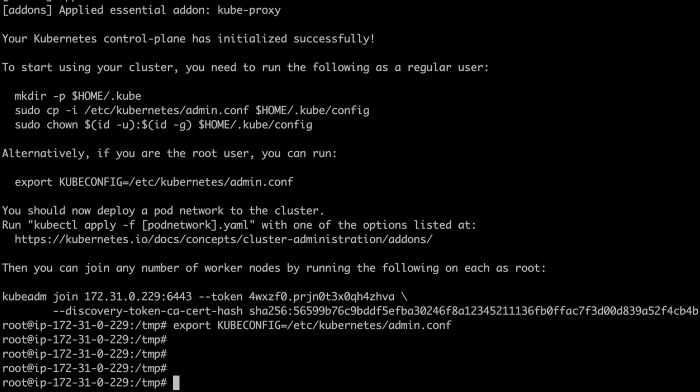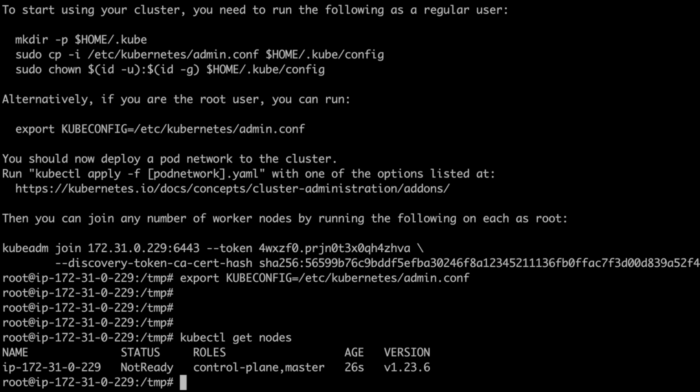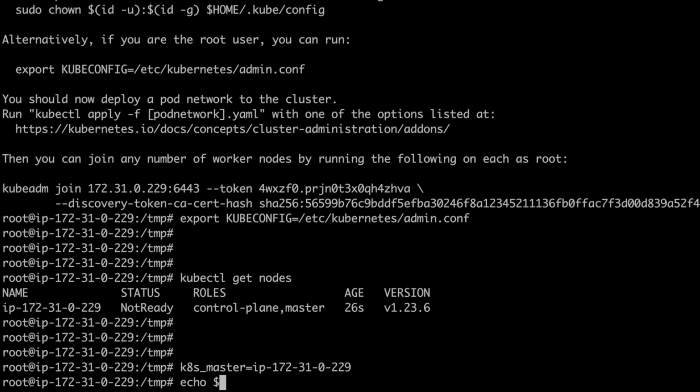If we do a kubectl get nodes, we can see our single node control plane/master. For convenience here, I'm going to set a variable of k8_master with that node name, so I can easily refer to it later on. I just echo that variable, and you can see that that's actually stored there.